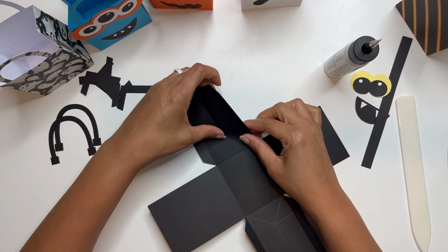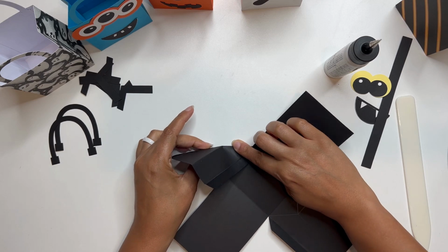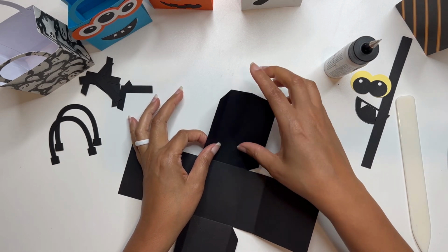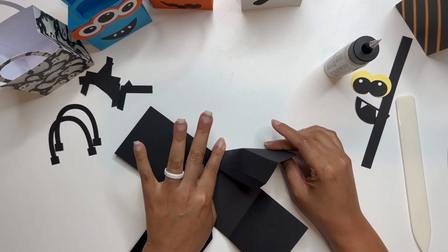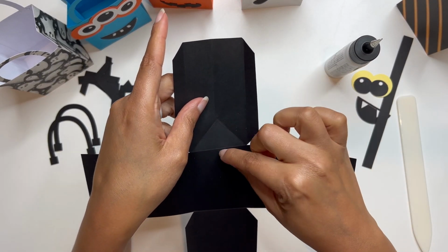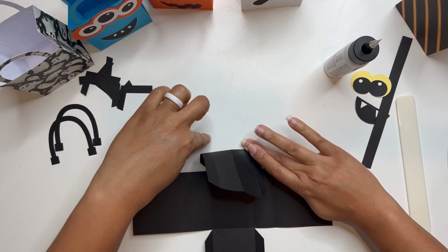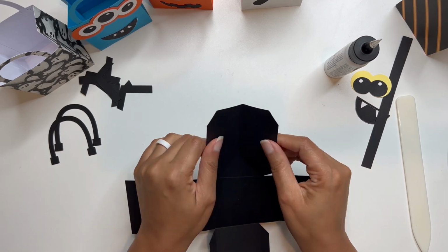And then I'm going to get this score line right here on the side. Again, just pressing it a little bit, but not going all the way across because that's going to create a line in our bag. So you can see it a little bit right there, but it's really not. Then I'm going to do the other side, same thing. And then the one that's going straight across, perpendicular to the base, again, it's only on the one side, so I'm only going to make sure that I'm really pressing it down on the one side. I'm not going all the way across because I don't want that. And that's all I'm going to do. So I'm going to leave it just like that.